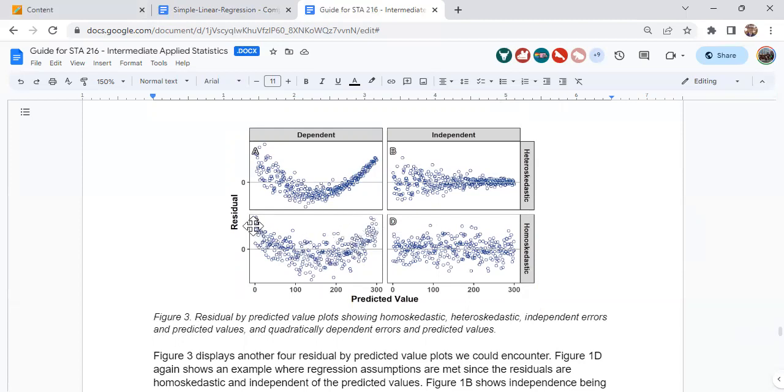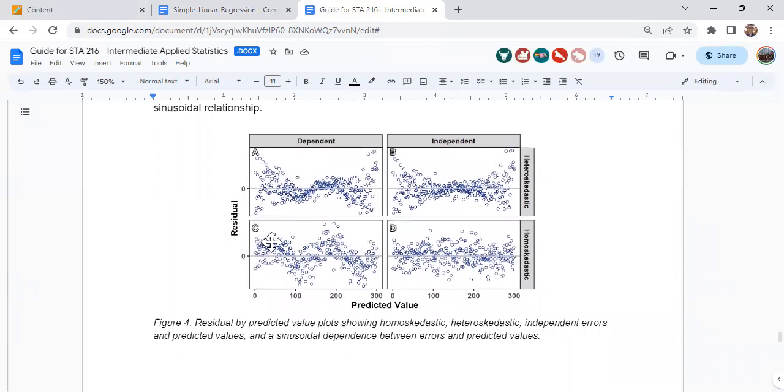So for really young people, maybe you do worse. And then for really, really old people, your predictions do worse. And then for middle-aged people, your model tends to do pretty well. That would be a problem here because you're not having consistent performance across the whole data set. There are systematic differences.